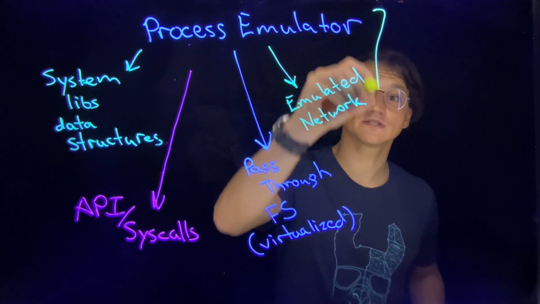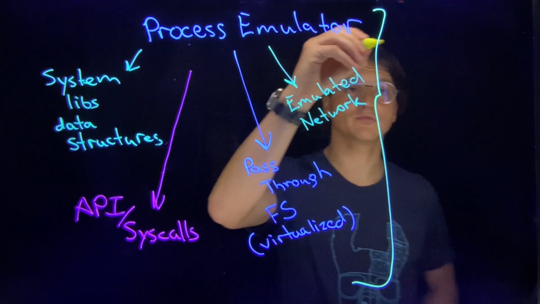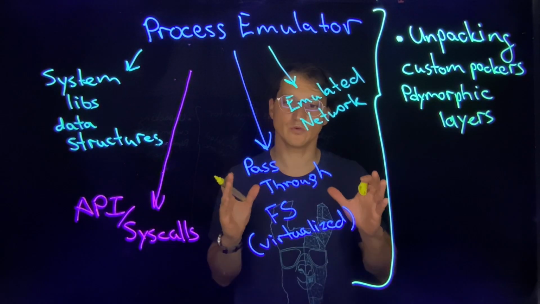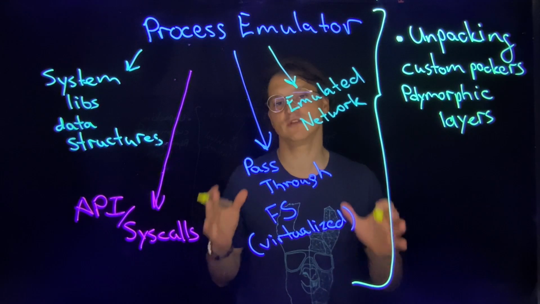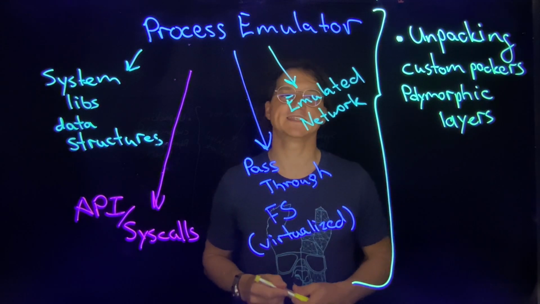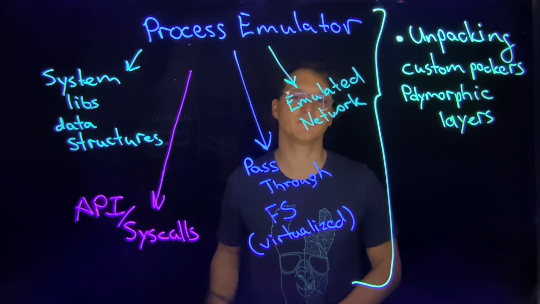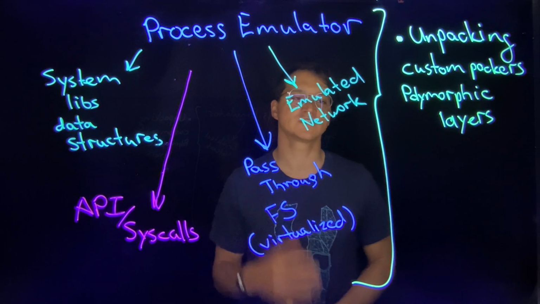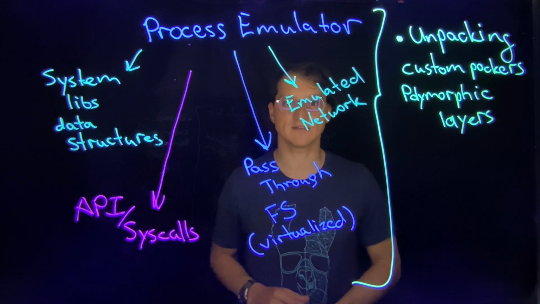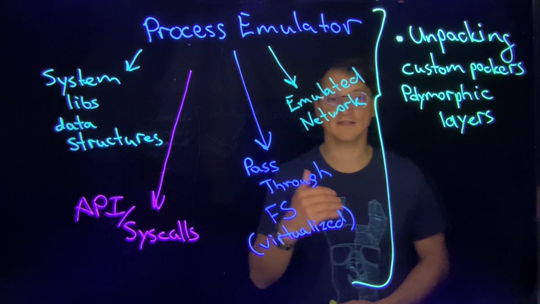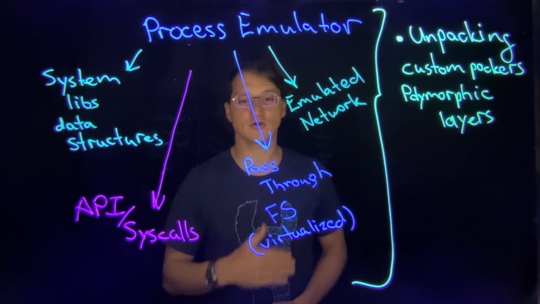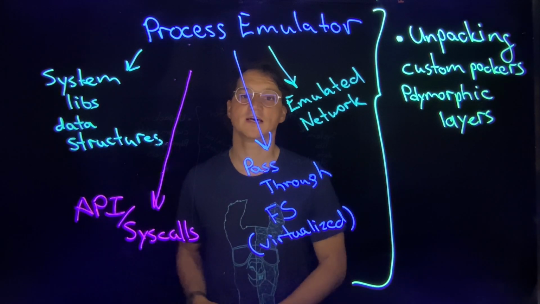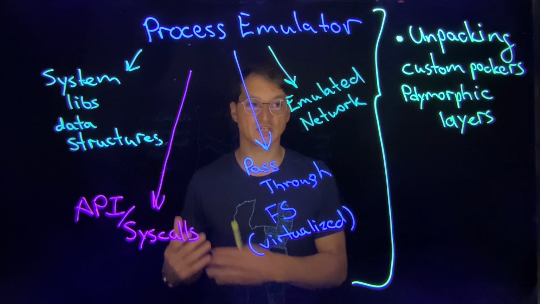So overall, what did it give us on top of the CPU emulator? Well, first, unpacking of custom packers and polymorphic layers. The antivirus engine no longer needed to recognize the packer and what specific packer it was. At that point, that was not possible because all of them were custom and all of them consisted of polymorphic layers. So the process emulator allowed us to pass through and actually unpack all of this and apply the signature on the unpacked payload, which means the signature now would be much more powerful.